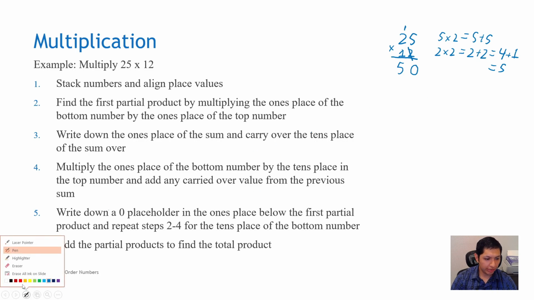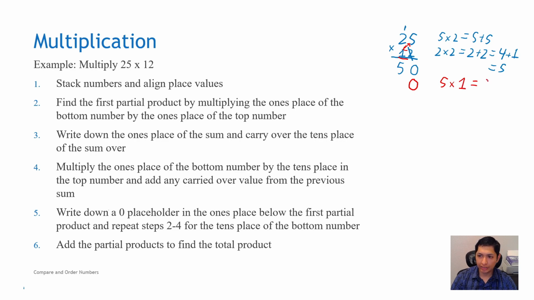And now we're going to repeat those steps with the tens place of the bottom number with the numbers above it, right? So the first thing here is now I'm going to do this ones place, and I'm going to write a placeholder 0 here for the second partial product. And now I'm going to do 1 times 5 here, right? And so now that is 5 times 1, or 1 times 5. And that's just really 5 by itself. So the answer here is 5.